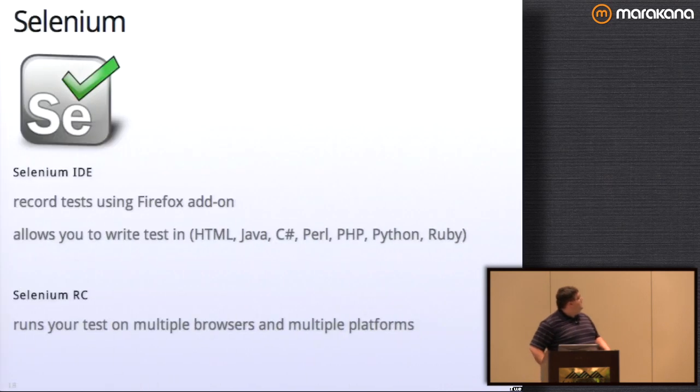Here's, I don't know, you guys can read that at another time. So Selenium, how many of you are familiar with Selenium? There's a lot of great things, using WebDriver to launch browsers and things like that, where it's more centralized. So progressing from some of this old school, getting a little more modern with Selenium. You have the Selenium IDE, which is a Firefox plugin or add-on. You can right-click and add your test in Selenium, and it lets you write your test in all these wonderful languages like HTML, who in the hell wants to do that? Java, C#, Perl, PHP, Python, and Ruby. But what language is missing? JavaScript.